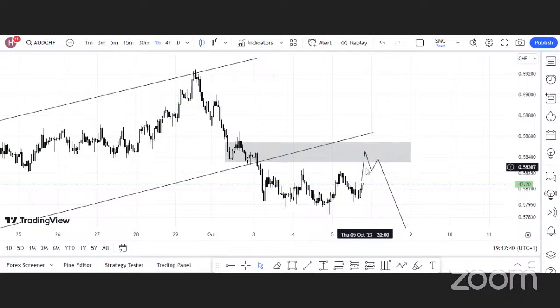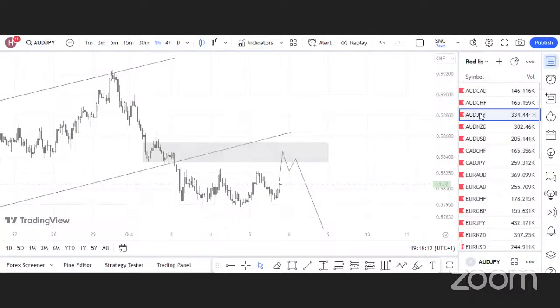So you can just come back to check it maybe tomorrow, because this is the 1 hour time frame and it's going to take more than 2, 3 hours before the market gets to this area. That is if it's going to come here at all. It could take up to 3, 4 hours even before it gets to this area. Maybe tomorrow morning, just come and check it. If the market is around this area, then you sell. It's just as easy as that. I pray we see a setup that we can actually take a trade on.